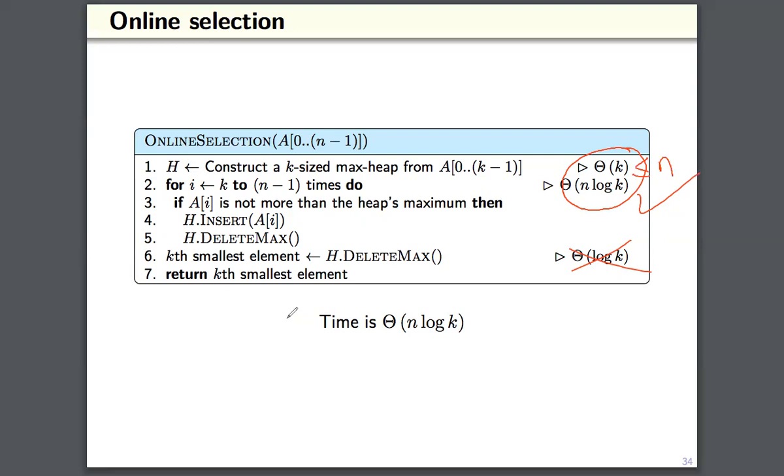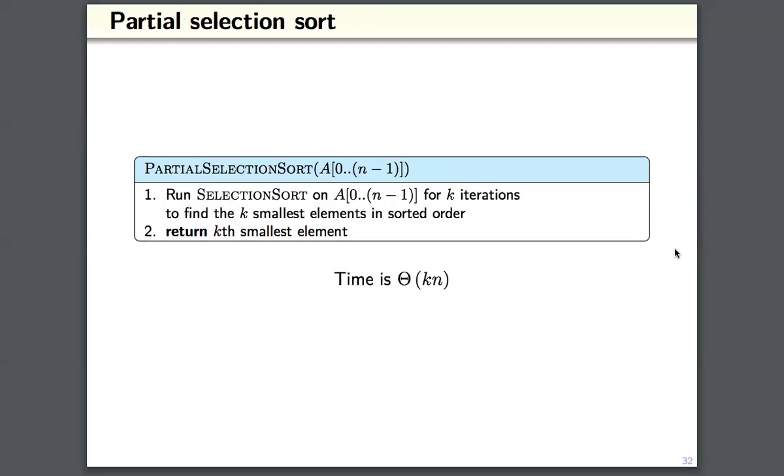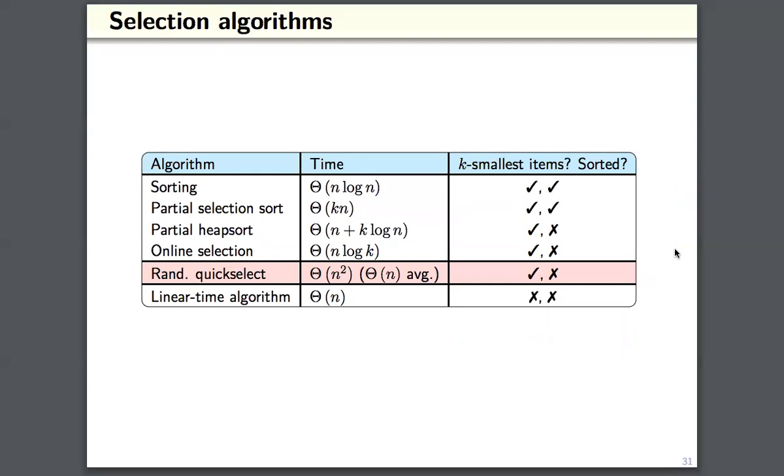I mean, you don't care about what happens when k is equal to 1 or 0. Those are tiny values, right? But in general, let's consider k is greater than or equal to 2. This is at least n, up to n log n. So it is in the range n to n log n. K is always less than or equal to n, so we don't care. Okay, n log k is a good algorithm, right? So that's about the first 4 simple algorithms.